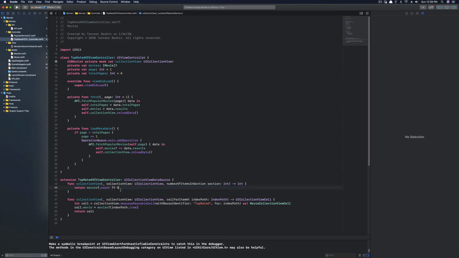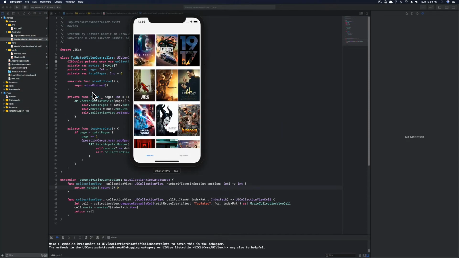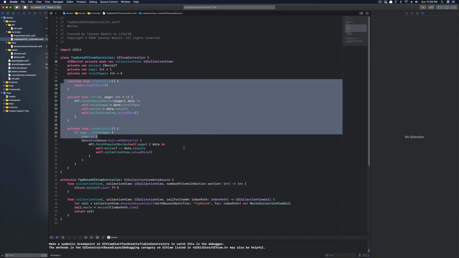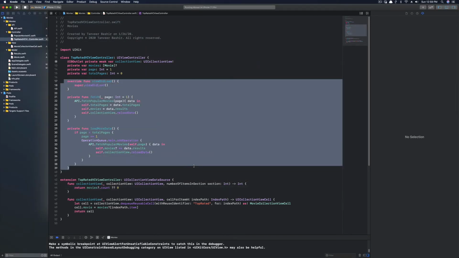So basically what we're seeing here, let me run this one more time so I can explain this to you. I don't know if you already saw the problem, but it's very obvious. If you look at it very closely in this viewController, then you will see where the problem is. So our problem is somewhere in here, right?